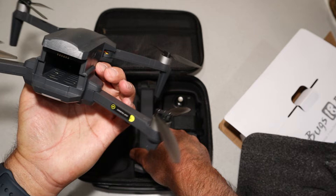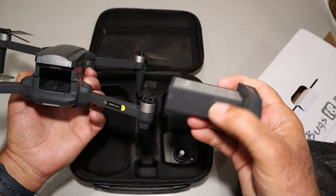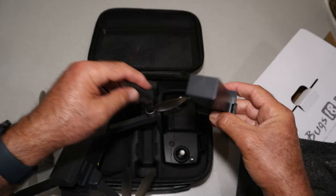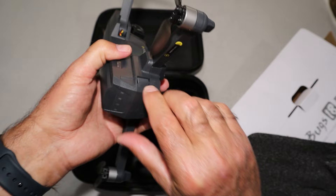The camera doesn't look like it has a big aperture, but that's not what you're looking for in this price range. Here's the battery compartment — it's a 2950 milliamp battery, so that's pretty good. One thing typical about drones in this price range: they come with a little foam piece on the end of the battery to protect it during shipping, so make sure you take that off before sliding it in.